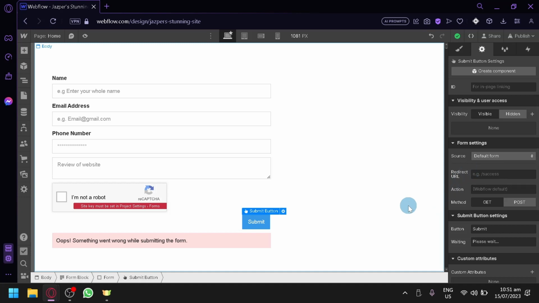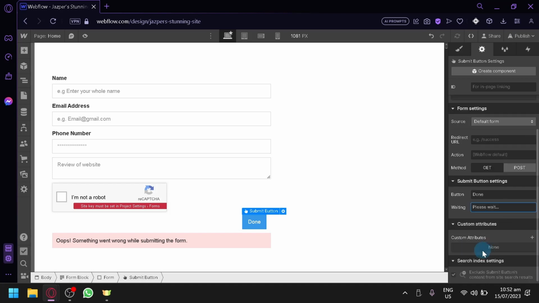For example, the form is for downloading a specific file or downloading a specific application. You can simply add the URL over here of what you would like them to be redirected to. And also change the mention over here, like none or whatever. And then for waiting, when they click this, of course, there will be a waiting message, and then you can adjust the text over here.